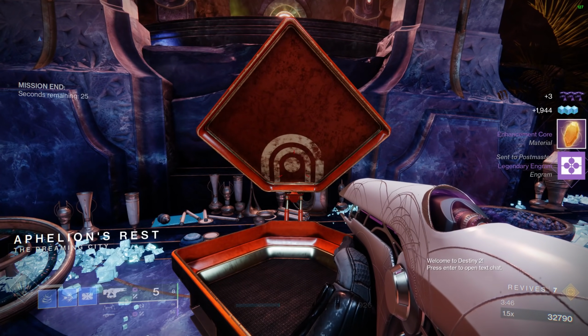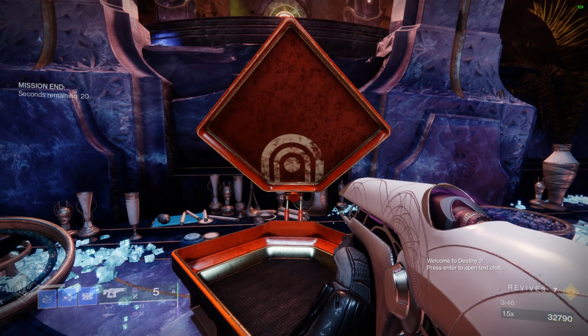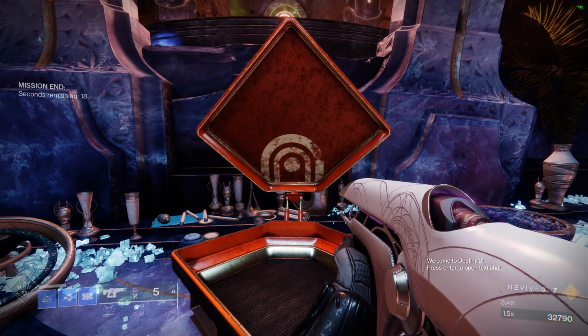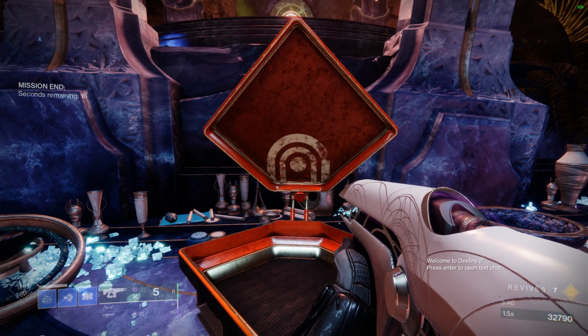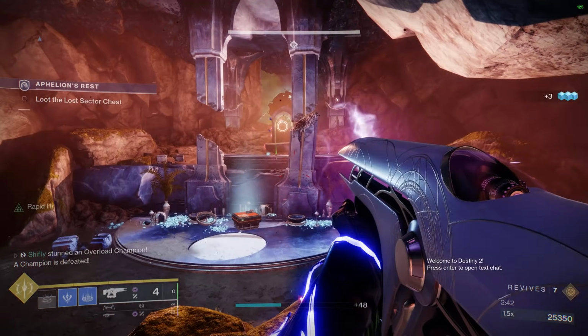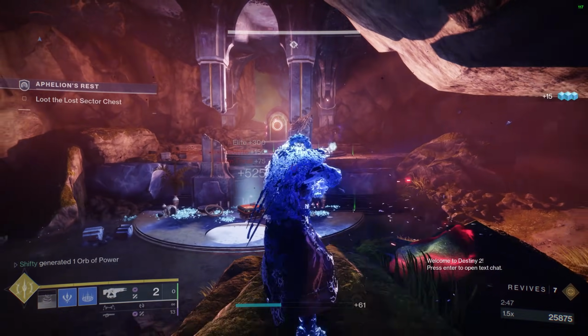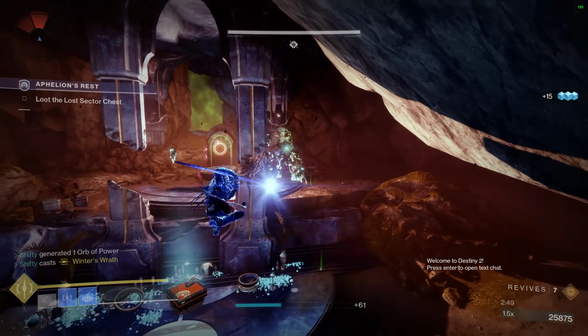I know that I only showed the boss fight, but the Lost Sector should be similar to my Hunter run up until the boss fight where I use a different super. Now I'm going to show you the boss fight on a Warlock. Alright, I'm at the point where the boss is spawning now, so I'm going to go ahead and use my Shadebinder super.